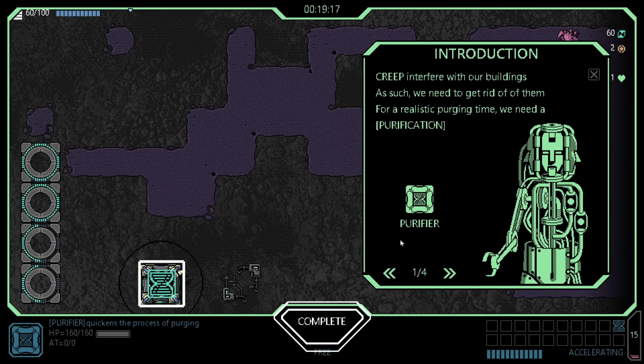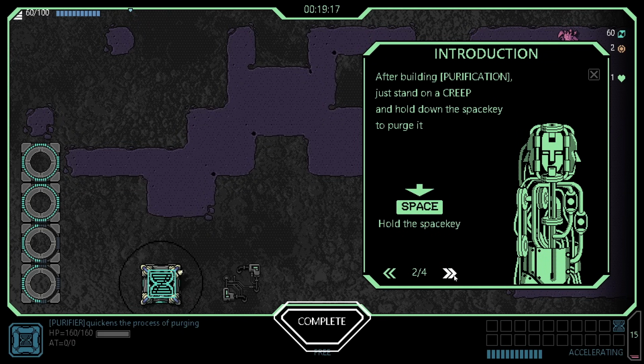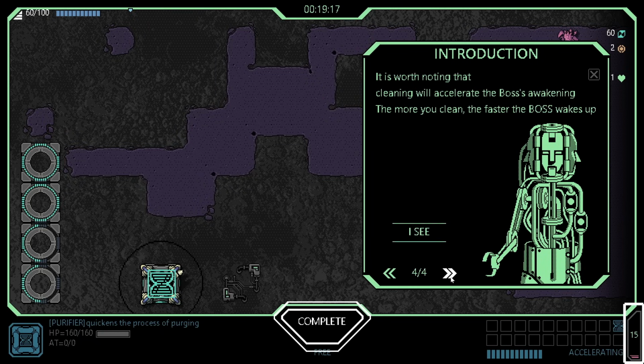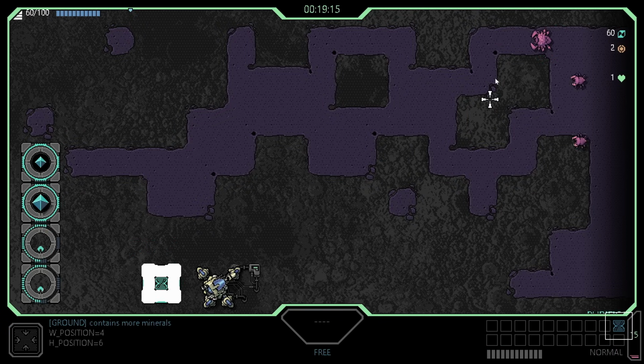Creep interfere with our buildings. As such, we need to get rid of them. For a realistic purging time, we need purification. After building purification, just stand on a creep and hold down the space key to purge it. Purging is necessary, for only clean grids can be used for construction. Additionally, not purging means you might lose out on secrets. It's worth noting that cleaning will accelerate the boss's awakening. The more you clean, the faster the boss wakes up. Oh, so there is going to be a boss.